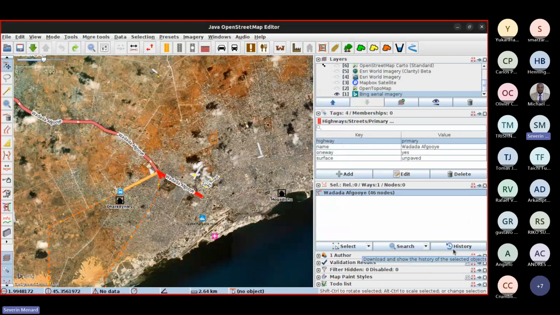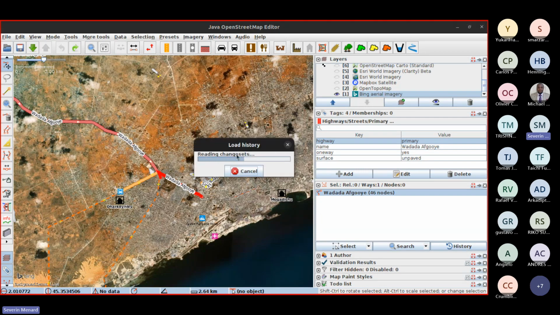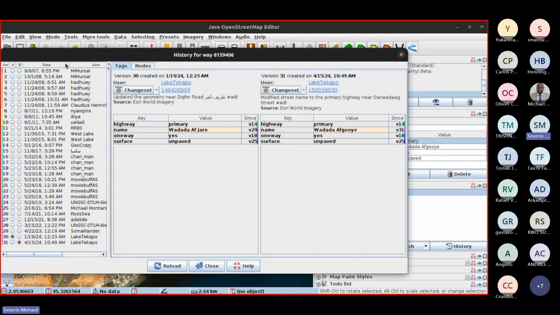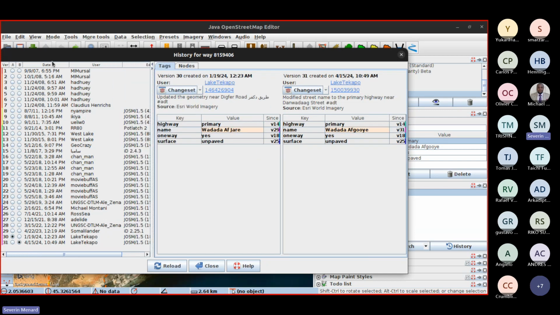I'm not sure what they intend by that, but if it's about checking the history in OpenStreetMap, of course the history of every object is known in OpenStreetMap. From the editor, you can check the history of any existing object, not the deleted ones. There is also another tool to access the deleted objects, but for any object like this one, a primary road, I can check the history. This data has been downloaded on my computer, and by clicking on it, it will check the OSM server for its history based on its ID, and have the list of all the versions of this object.